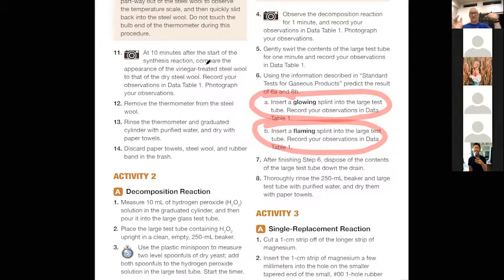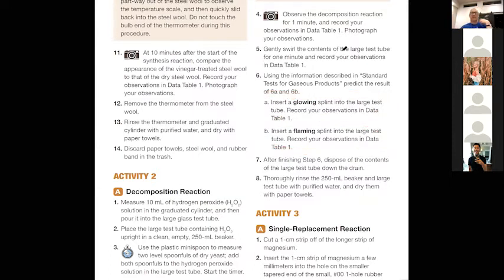But if you put a flaming splint, it's already on fire, and you put it in the presence of oxygen, what's going to happen? What do we think? Is it going to go pop? That's our main thing, because it will pop if it's hydrogen. Is it going to pop if it's oxygen? No, that's right, it won't, because you can't burn oxygen. Oxygen's the thing doing the burning. So it might glow a little brighter, or the fire might get a little larger, but it's not going to go pop. Hydrogen will. So that's how we're going to tell the difference between burning hydrogen and oxygen being present.